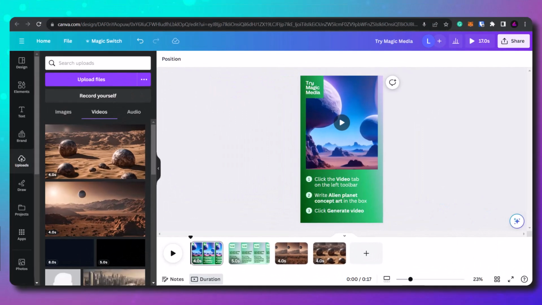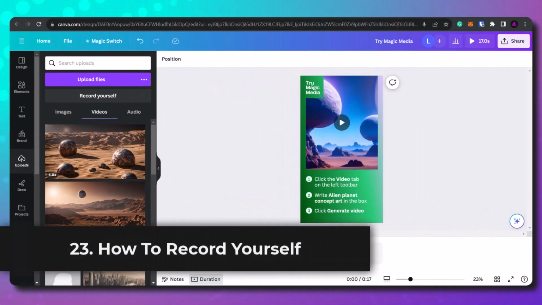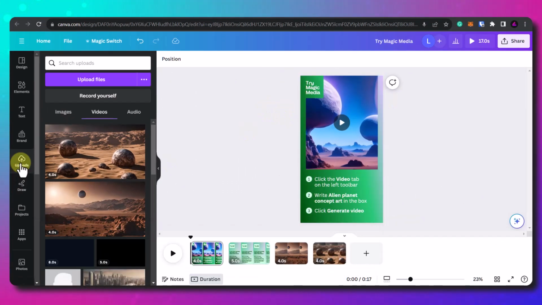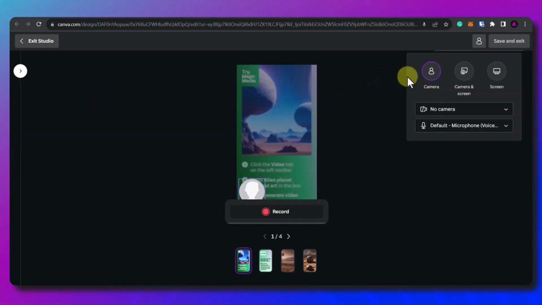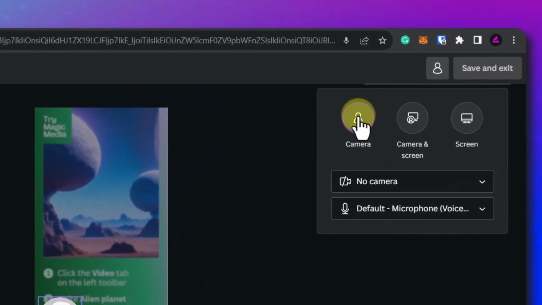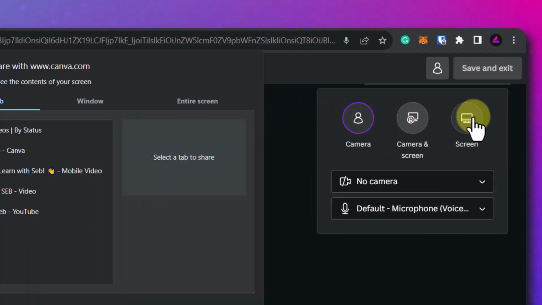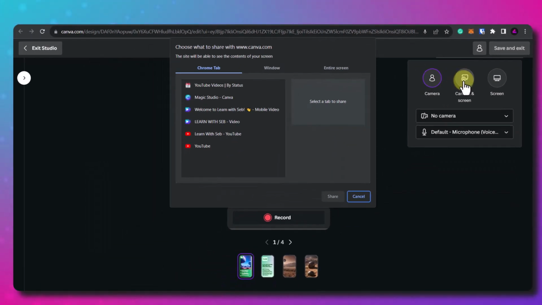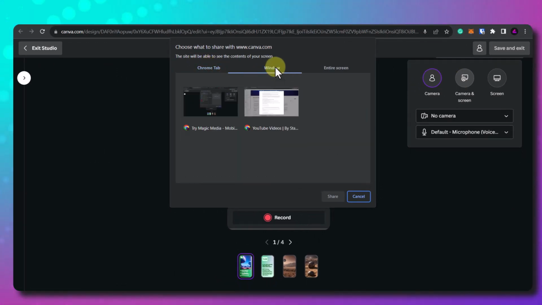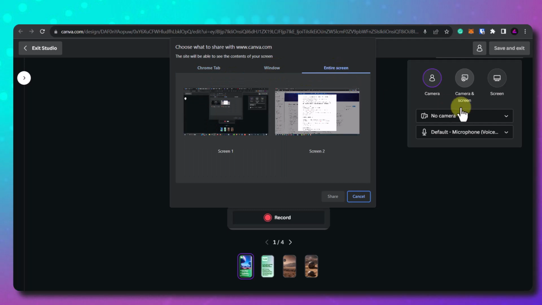If you want to record yourself for a YouTube video, for example, you need to click on uploads and then record yourself. Here you'll see different options. You can record just your camera and screen, or just your screen. Once you've clicked on camera and screen, you now have the option to choose a Chrome tab, the window, or the entire screen.